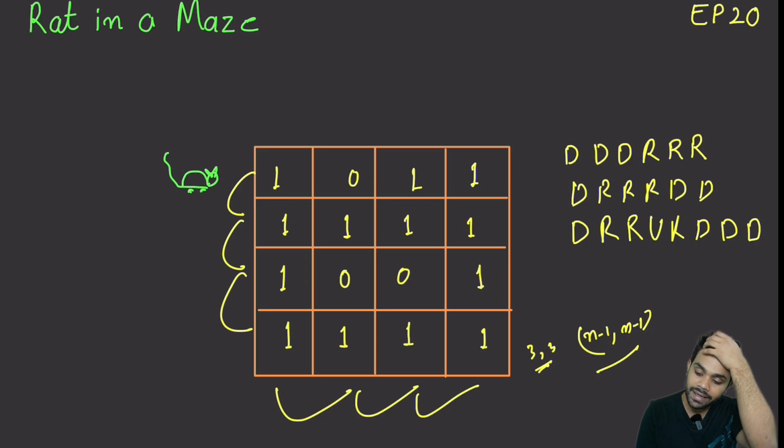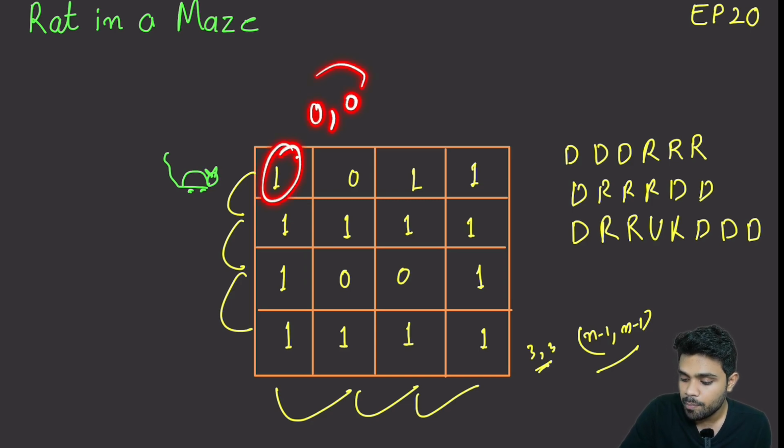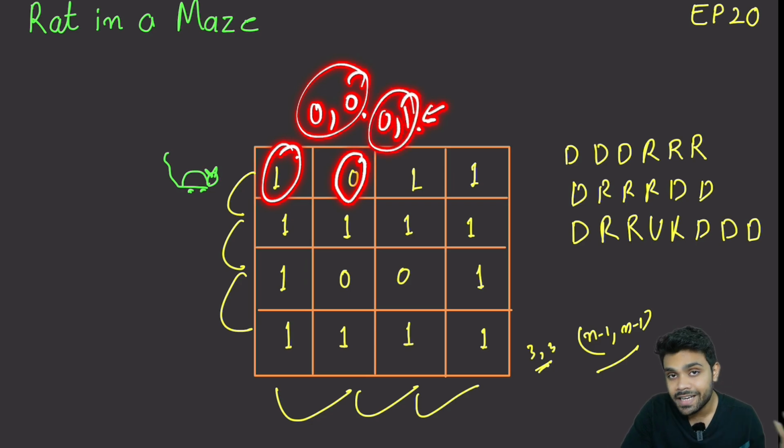Again, this problem is very recursive in nature. How is it recursive? We have to find a path from a particular position to n minus 1, n minus 1. So we have to find the path from any random cell to this particular cell. The problem statement remains the same. If we are starting from 0, 0, we have to find a path from 0, 0 to n minus 1, n minus 1, and if we are starting from here, the problem statement remains exactly the same. We have to find all the possible paths starting from 0 comma 1. The starting index changes, but the problem statement remains the same.